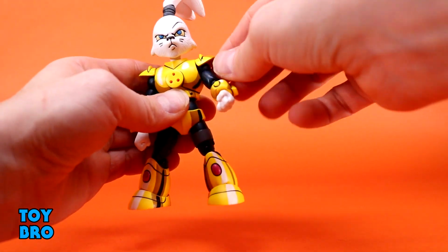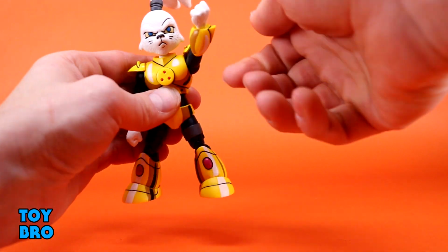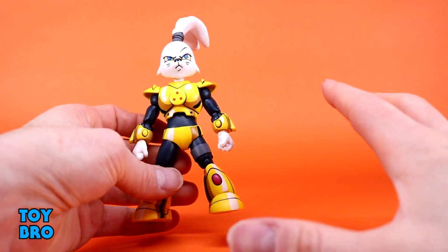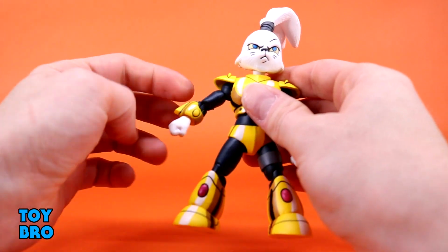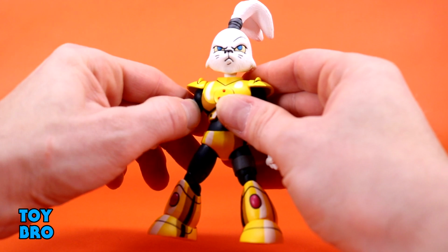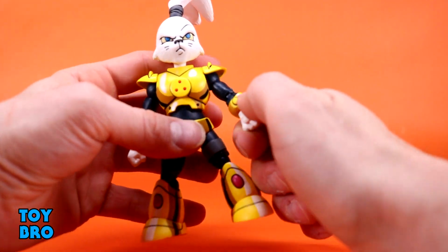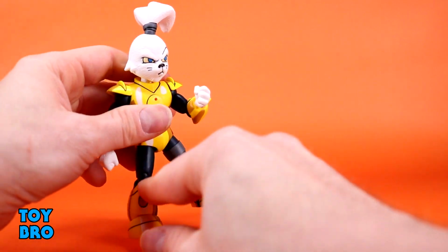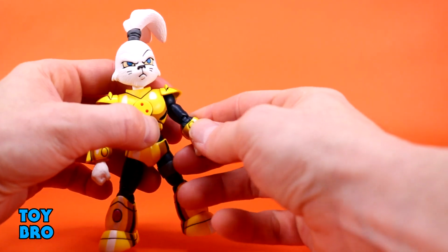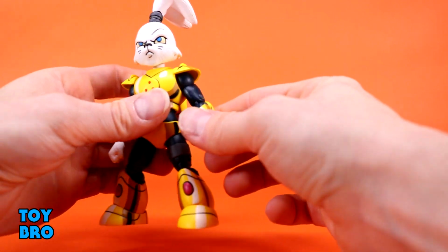They rotate. The shoulder pad is a pliable material that connects to the torso, so it does get out of the way pretty well. You got a bicep swivel. I will say on this figure, I had to heat up a lot, and I still cannot get my right bicep unlocked. It is so tight, so I'm going to have to work on it. But I had to heat up the elbows and the knees on this guy. We've got what are technically double jointed elbows, but they are effectively single joints because of the gauntlets on him. And then you've got hinges and rotation at the wrist.